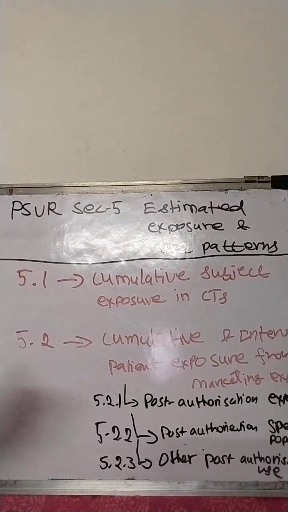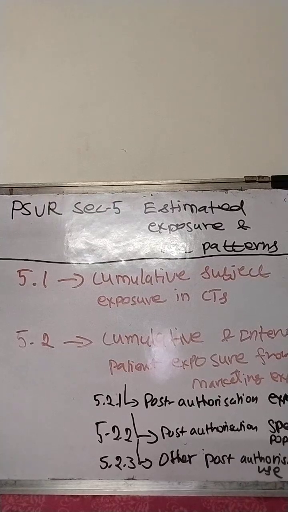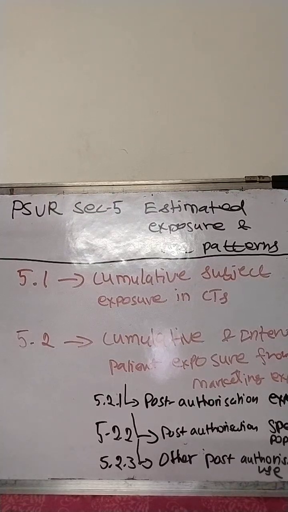So estimated exposure itself talks about you are estimating something. It means you are deriving something, you are assuming, and whatever data are available, you are deriving something approximately. You would have this many patients could have been exposed. That derived by a kind of assumption based on the available data is called estimated exposure.